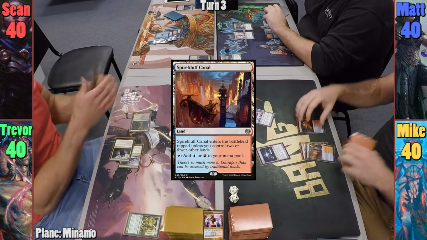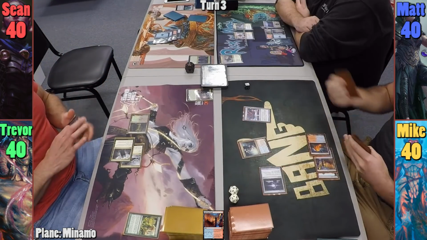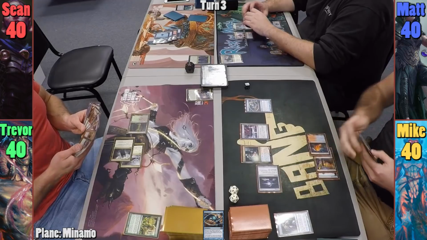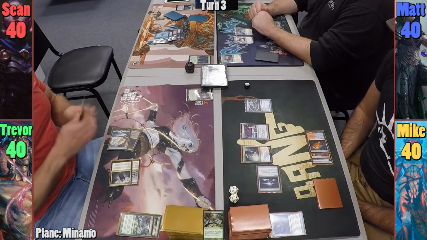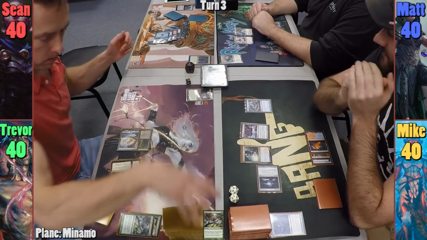Mike plays Spirebluff Canal for his land for turn and casts his General, drawing a card. Mike then casts Jace's Erasure, drawing another card from the Plane Chase card and his General. Moving to his end step, Mike discards down to 7. Trevor plays an Island and taps out to cast Ranger's Path, drawing a card and rolling to try and planeswalk, failing to do so before finding 2 Forests.